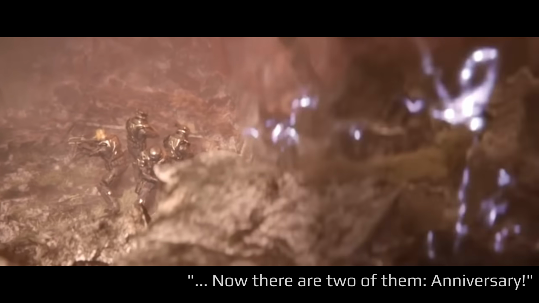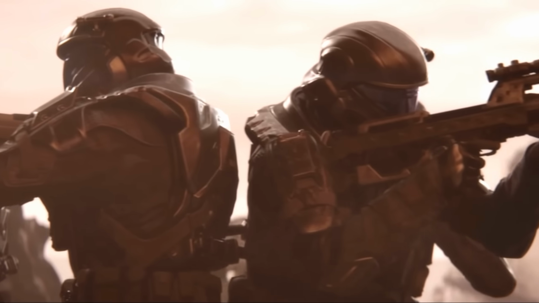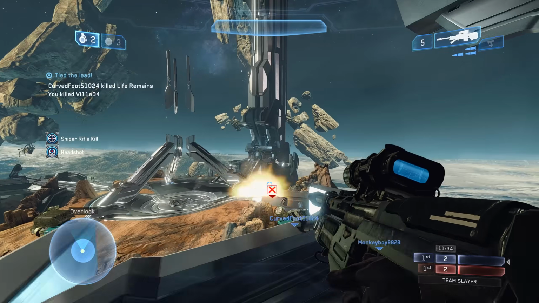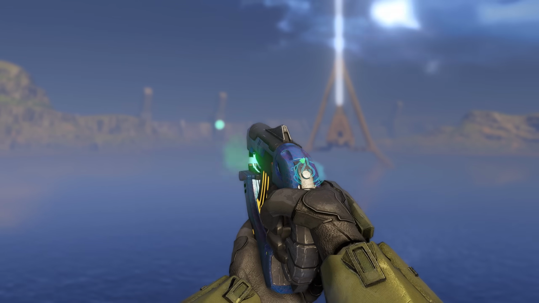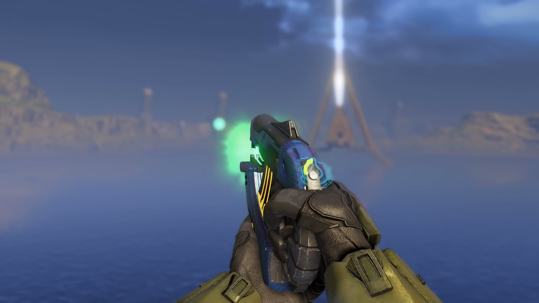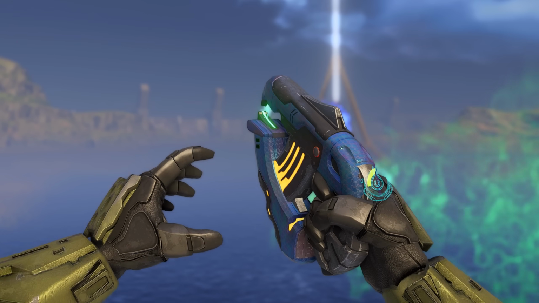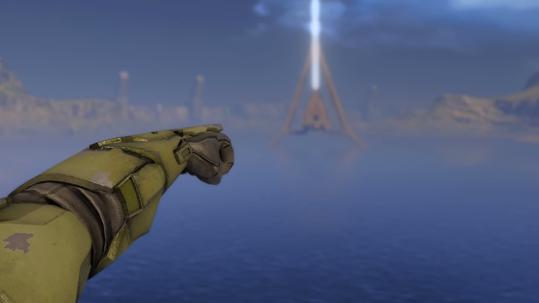In 2014, the Master Chief Collection released, and with it came Halo 2 Anniversary, which was an artistic makeover for the campaign and a completely new multiplayer suite made in the Halo 4 game engine. In the campaign, the plasma pistol was sporting the Halo 4 model, which is noticeable due to the hologram on the back, though it's been repainted to be a bit livelier in color and match the Halo 2 aesthetic more.